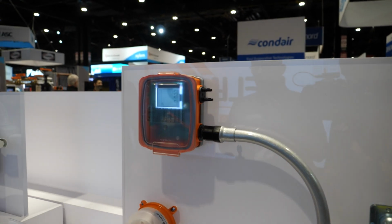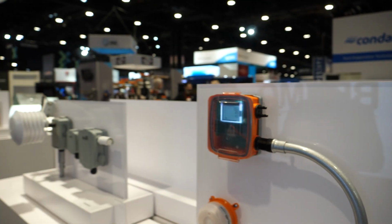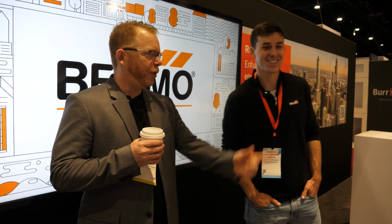Nice. I actually believe that some of these are being installed as well, because we're doing some lab testing on a multi-unit air handler from Italy, and Rick from your team is going to come out and help us with some of this. It's great to get a quick look at it before he comes in. I will pretend I'm an expert, but I'll probably just call you. Sure. And then what do we have here?